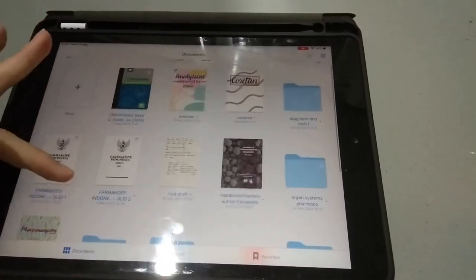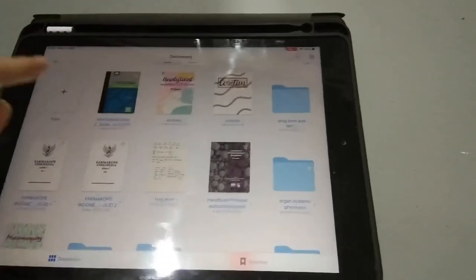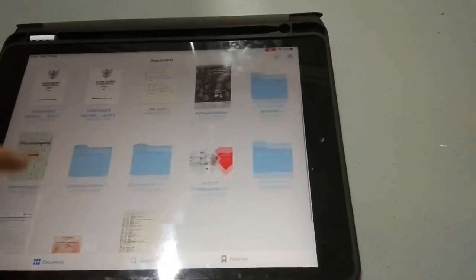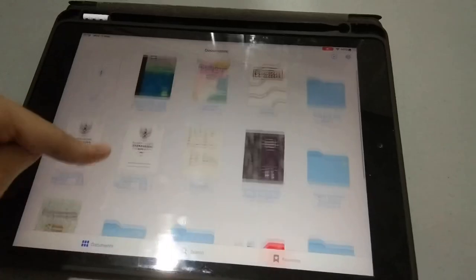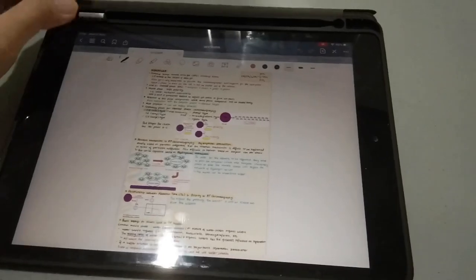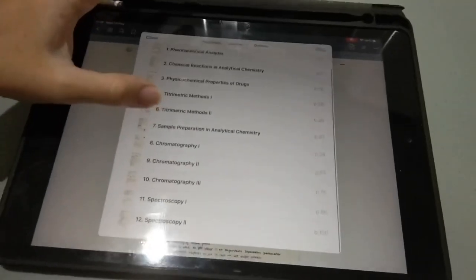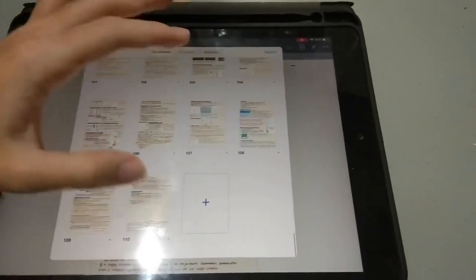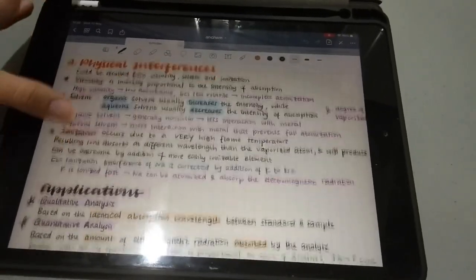So this is how my Goodnotes looks. I have a few ebooks and a few folders, so I'm not really tidy with my notes actually, but somehow I manage. The analytical chemistry one is one of my proudest notes right now, because it's probably one of my most organized notes. So here are the outlines of my course, and this is how my analytical chemistry note looks as of right now. As you can see, I have a lot of colors, a lot of notes to take.